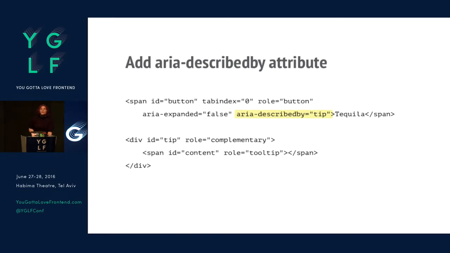We also add aria-describedby onto the button. This is useful because while the toggle tip is open, if a screen reader user moves away from the content that's visually displayed and returns to the button, this attribute means that the contents of the useful information will be read automatically to them. They don't have to go back through and actually find the visually displayed content on the page. It'll just get read automatically the minute they find the button.